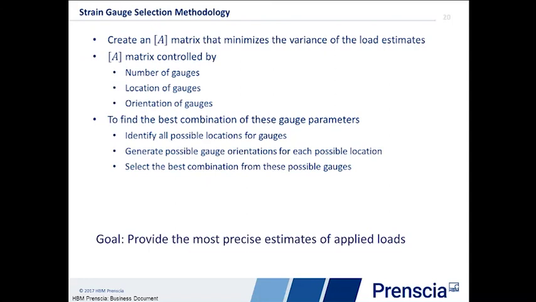And that sensitivity matrix is described by the number of gauges that I've used in my model, and the directions and positions of those gauges. So what I can do is look to position my gauges where, one, I minimize the measurement errors to begin with, but two, I have placements that give me the best response. What I'm trying to do here is place gauges so that for each load case, I'll end up with a very unique set of strains across my gauges.